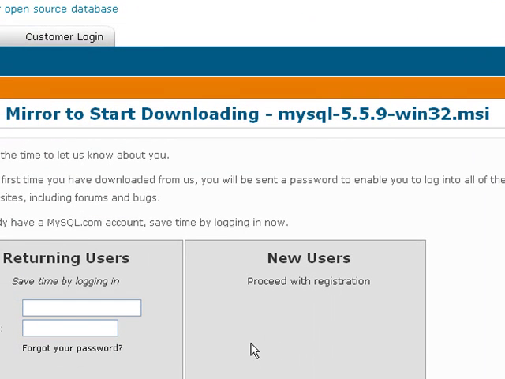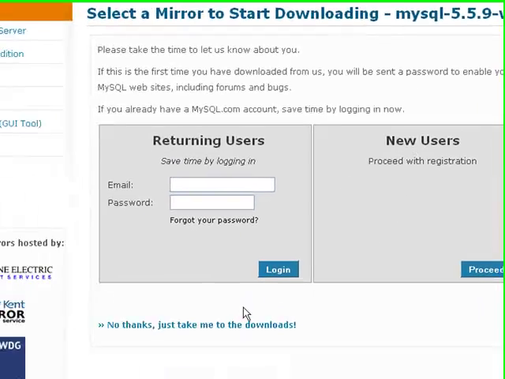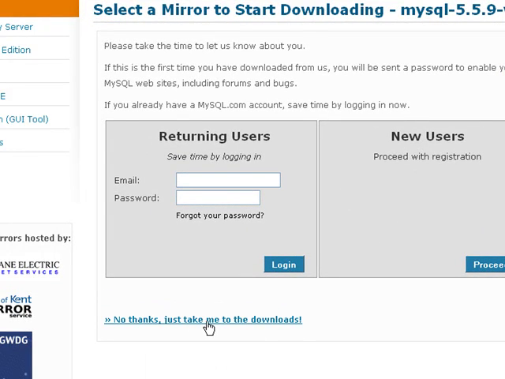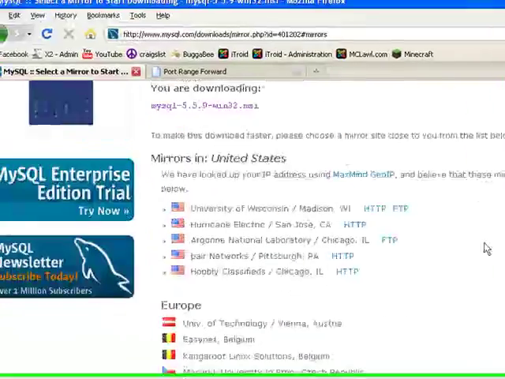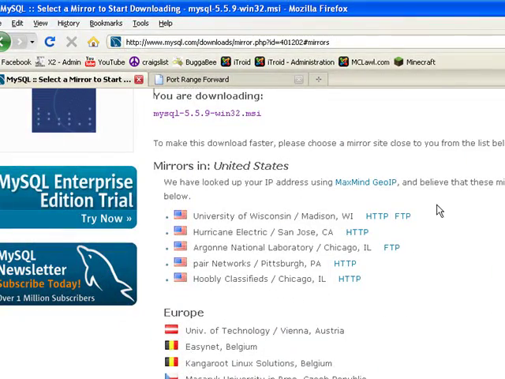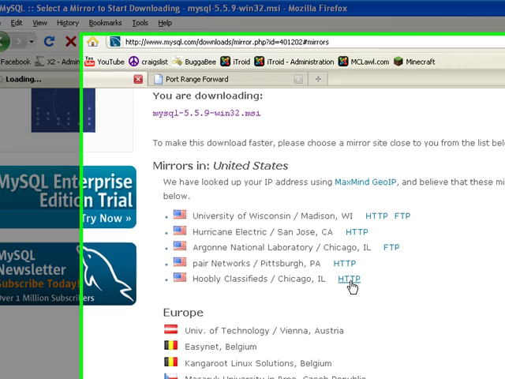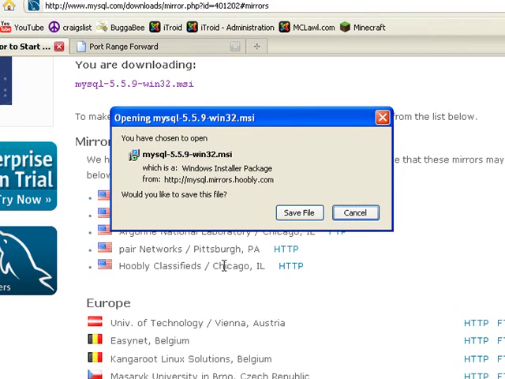It's going to come back up to this. You do not need to sign up. Just down here it says no thanks, just take me to the downloads. Then choose your country. Mirrors in the United States is what I would be using here. I'm just going to click on the one for Chicago.